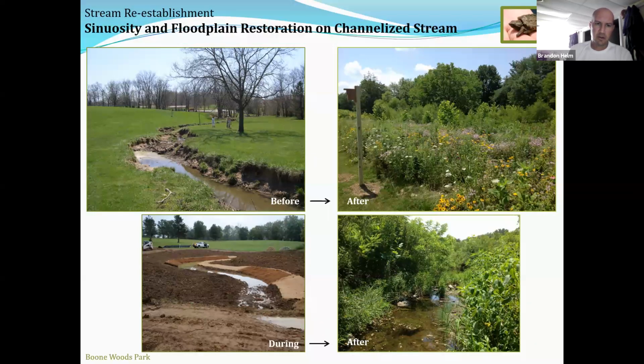The banks were deteriorating, lots of sediment. It was not good quality habitat. So that's where we created new sections of channel. We stopped mowing in there, planted all kinds of trees and shrubs, native plants, herbaceous things. Now it's unrecognizable from that initial photo.